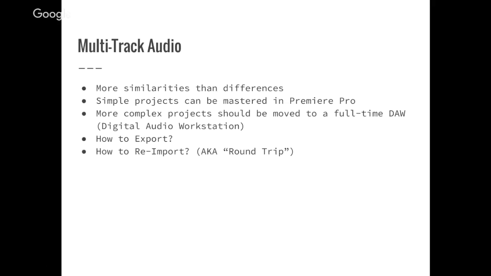Okay, so first of all, when you talk about multi-track audio in Premiere and Audition, the good news is that there are more similarities than differences. I may have mentioned this already, but if I haven't, I'm mentioning it now. Simple projects generally don't need to be moved from Premiere. You can do a lot of audio work in Premiere, so long as you're starting with good, clean audio from your production. If there's no savagery you need to do to it, you can get away with just leaving your mix inside of Premiere.